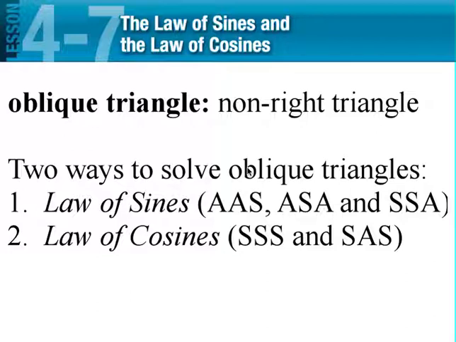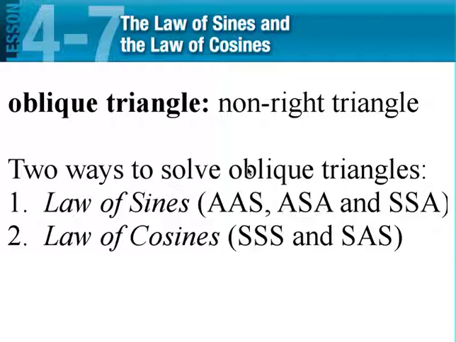We'd use sine, cosine, and tangent. Remember, we had opposite over hypotenuse, adjacent over hypotenuse, opposite over adjacent. Well, what we're going to do today is look at what happens if it's not a right triangle. What happens if it's got angles of 60, 70, and 50? How do we solve those triangles?